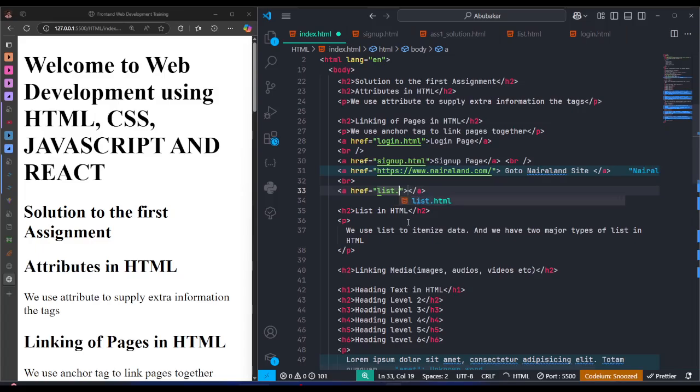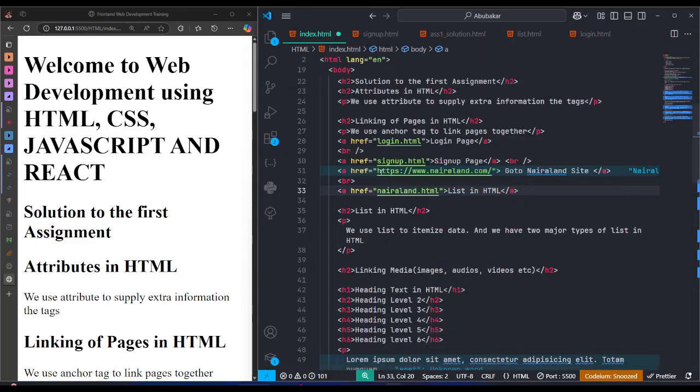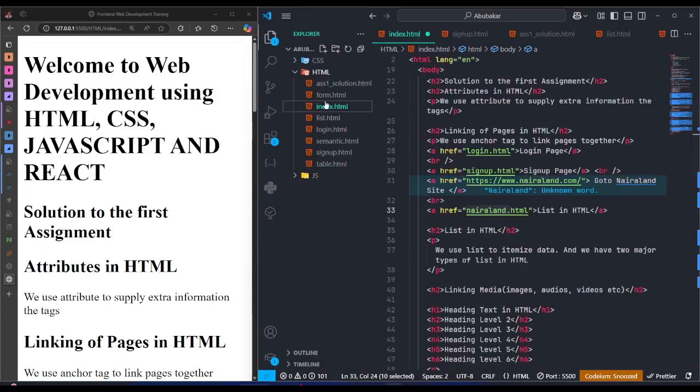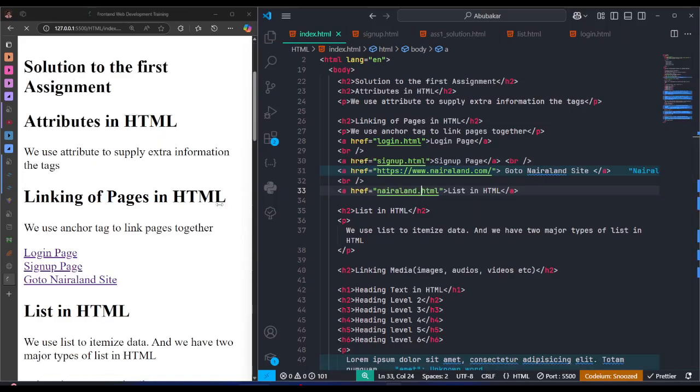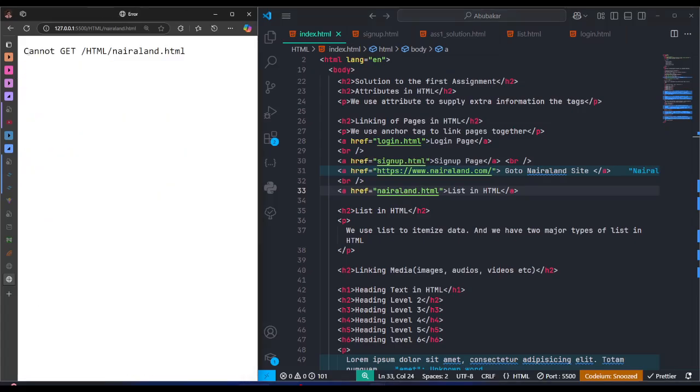If you link to anything that is not there, you are going to get an error. For example, let me type something that is not there at all, let's say naraland.html. There is naraland in my file here, but that's the address of naraland. Here I wrote naraland.html, so it will be looking for that file in our folder. Since we don't have anything like that, you see that it will give us an error once we click on the link. Once we click, it looks for it, and if it cannot find it, you can see it's looking for naraland.html inside this folder. So if you pass anything that doesn't exist, you get an error.